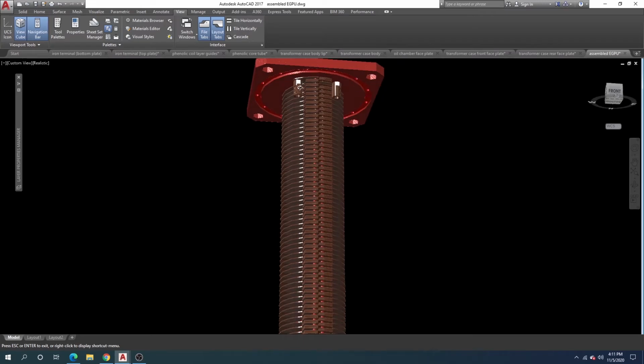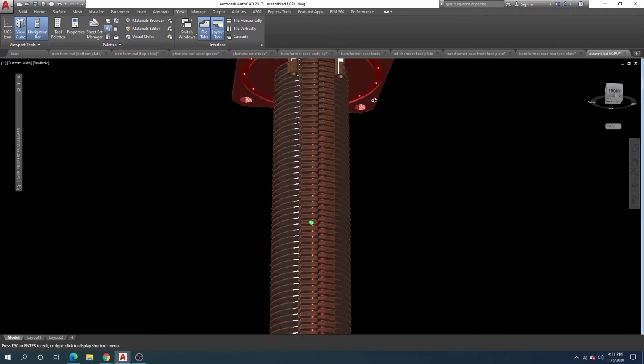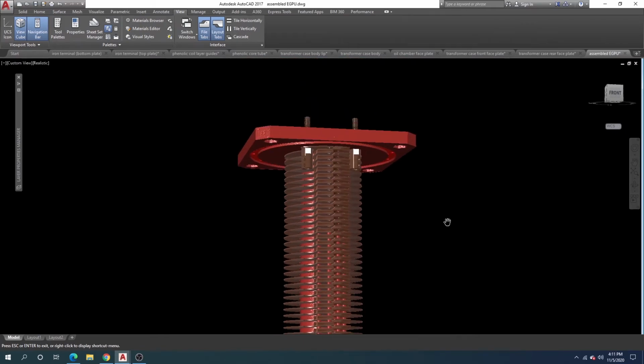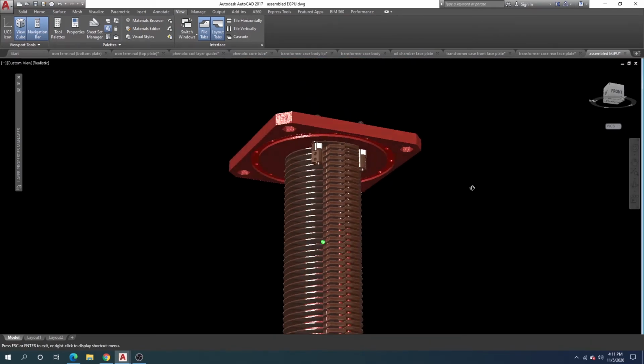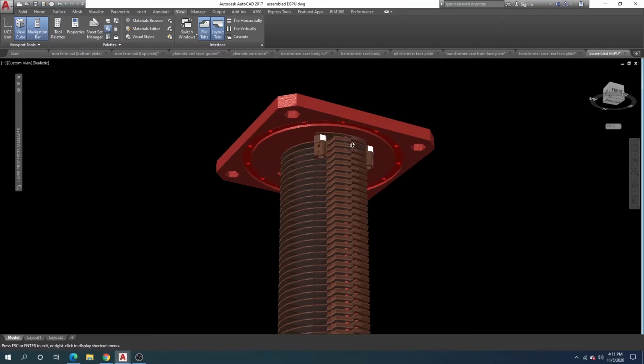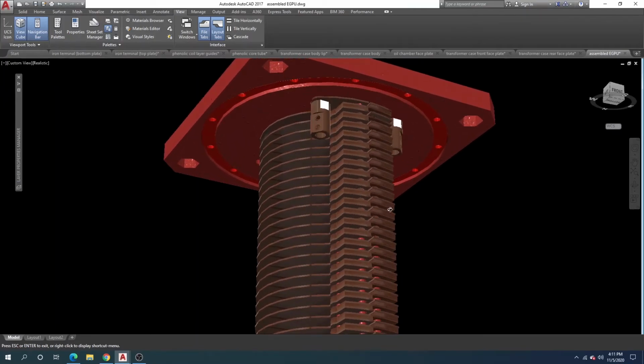So the electricity comes in here. Let me get closer so you can really see this. Electricity comes in here, where this is connected to here. And it circulates throughout this entire coil via the layer to layer coil connectors right here, like what you're seeing right here.